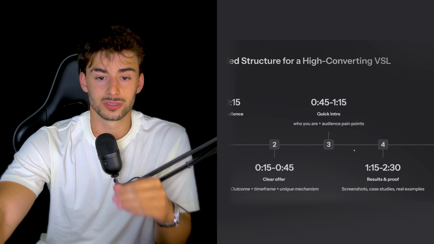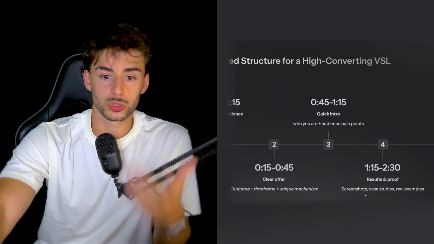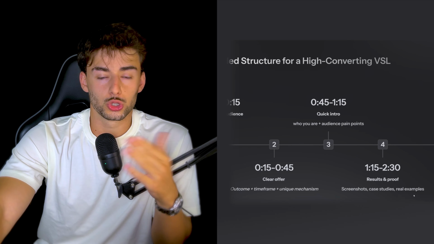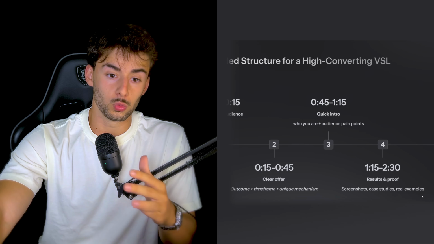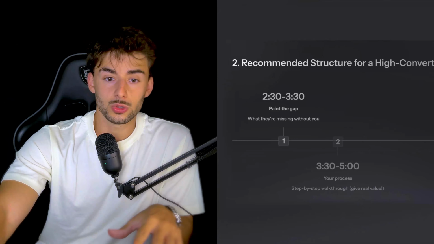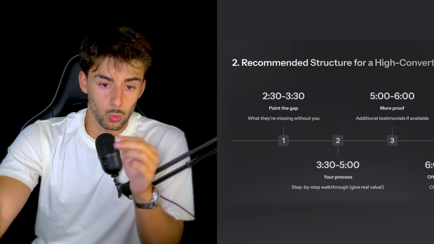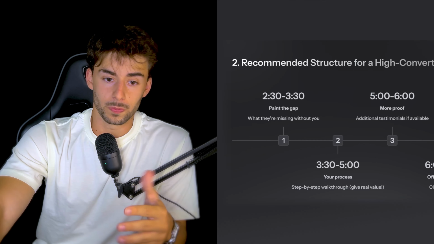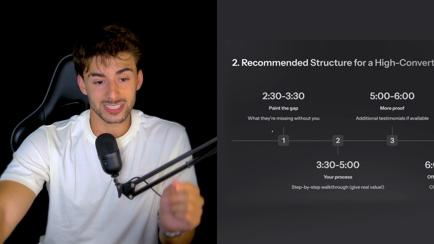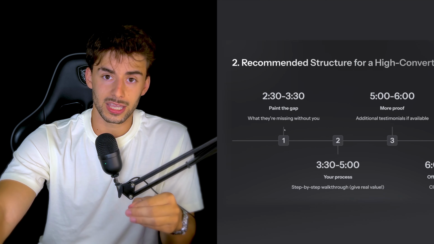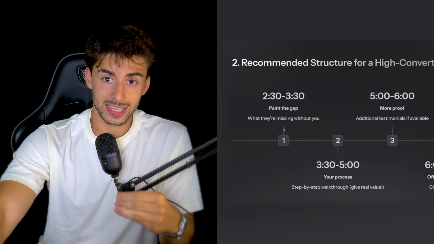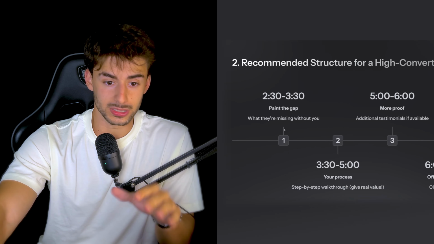Then the results plus proof. You need to show screenshots, case studies, show what's worked with you and why you are the authority in your industry and why you are qualified to teach them. Then you need to paint the gap. What they are missing if they don't work with you. What they will lose if they don't take the action right now. This creates FOMO, which is fear of missing out, and makes the viewer actually take action in that exact moment.